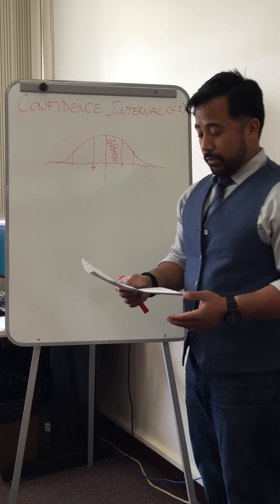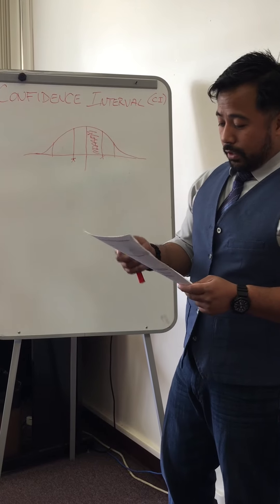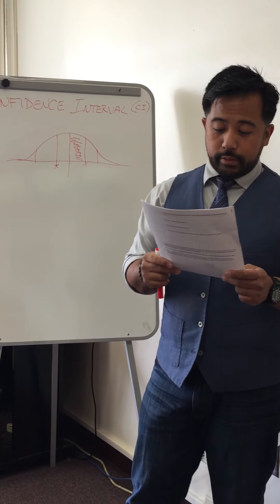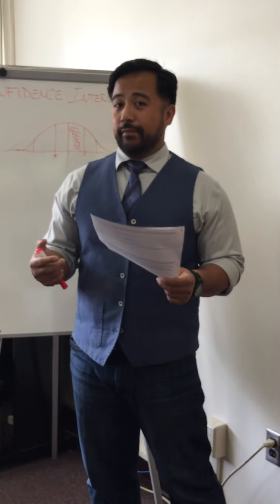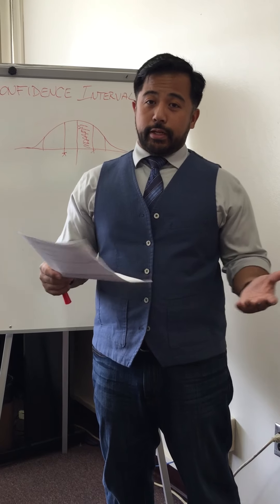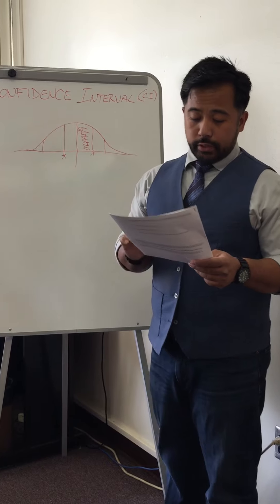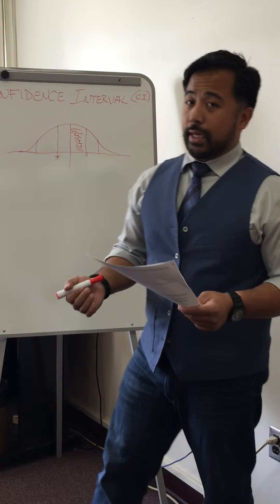Our first question from our first student: if you want to make sure that 95% of all customers who bought a bag of Flaming Hot Cheetos like this bag got at least 10 ounces of chips, what would you do? We're about 95% confident — remember that number, 95%. Never, ever say you were 100% confident; it's just not gonna happen. You're gonna be 95% confident that the population mean falls within the interval of 9.61 and 10.9 ounces.